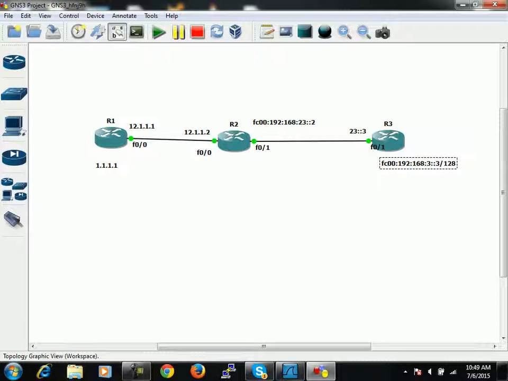So from the loopback of R3, now we want to communicate with the loopback of R1. Now remember that in a single header it is not possible to have the source address as v6 and destination as v4. It's not possible, never ever. In a single header, if you are adding an IPv4 header, then source and destination both must be IPv4 addresses.